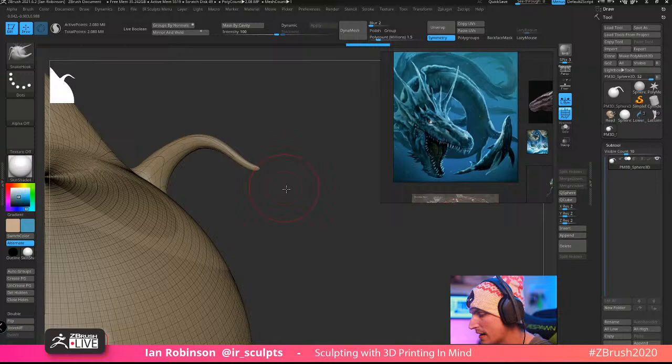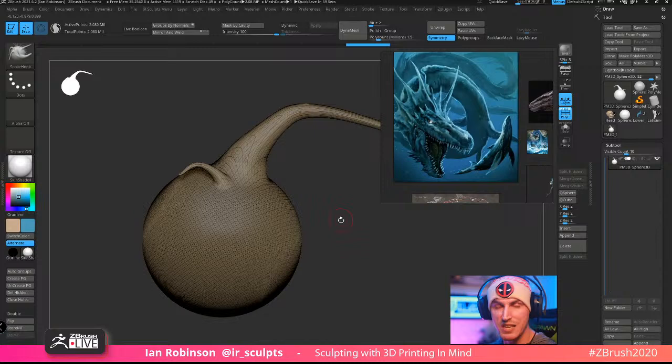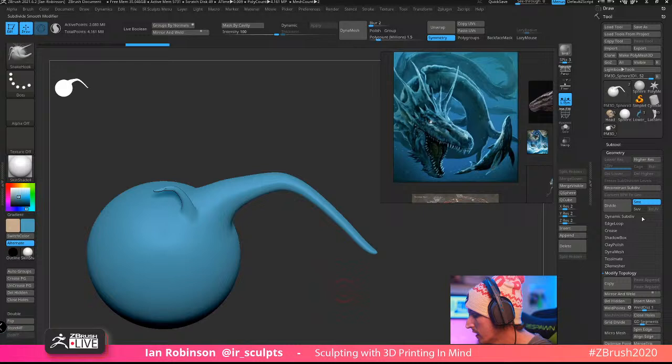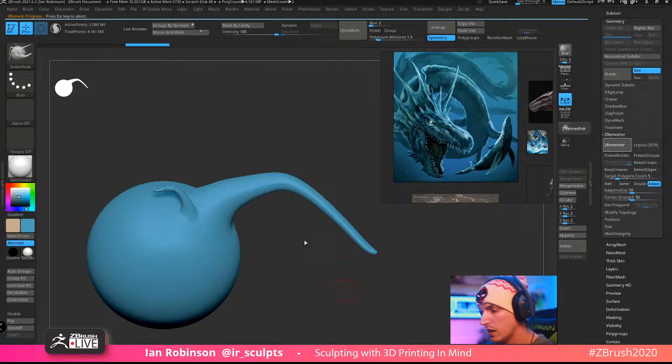Whereas if you're especially pinching, like if you're doing detailing on eyes, you can get a lot of crunching here. What I highly recommend doing at that point is going ahead and Z-remeshing it again. What you can do is hit Control-Shift-D to duplicate. Go up to geometry and hit delete lower, so now you're working with just this type of topology. Then hit Z-remesh. Go down to geometry, Z-remesher, and make sure you're set to something relatively decent. And Z-remesh it, and it's going to rebuild that surface.